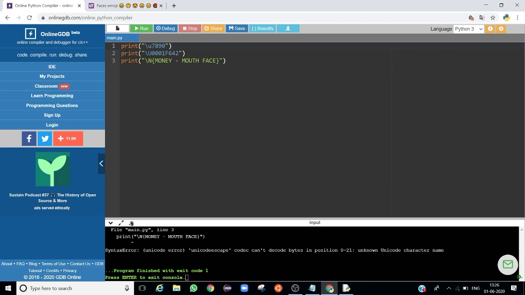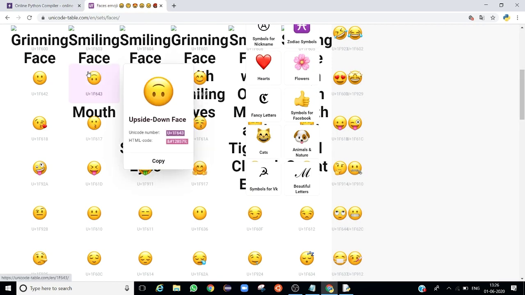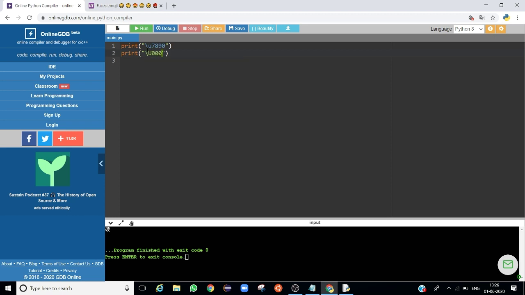If you simply print it and run it, then we will get this Greek symbol. If the Unicode char value is more than 16-bit, like an emoji 1F643, then you use capital U and 0001F643. If you simply run it, you will get that type of emoji.